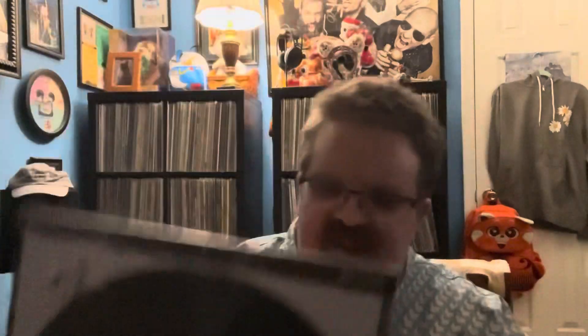Sound-wise, very good. The mixing and everything else — the bottom end sounded really good, everything sounded really good with this pressing. There were a few moments where there were some cracks and pops here and there, but overall I'm very very happy with this pressing. This is a holy grail-ish, white whale record for me.